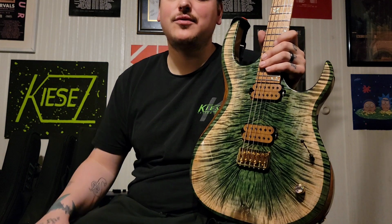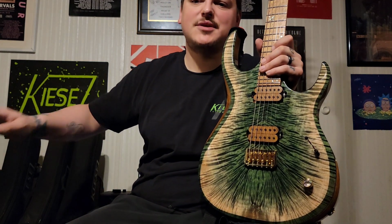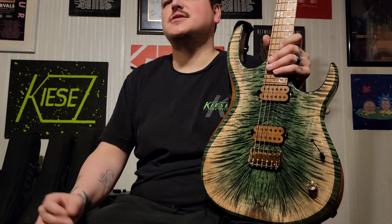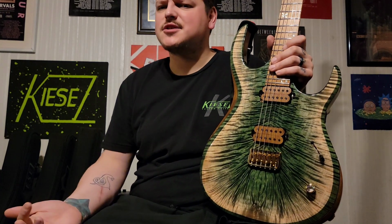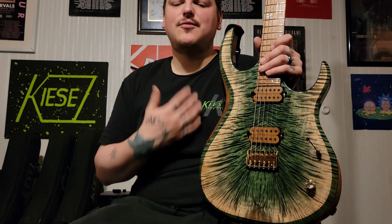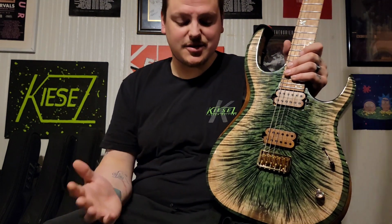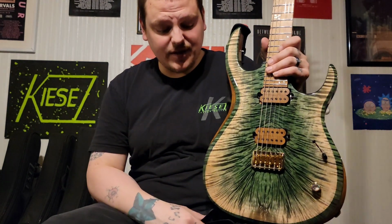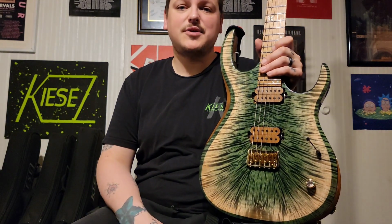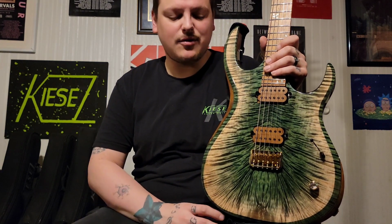Like on a walkthrough, he had said, for a special customer, we're gonna do these ash pickup bobbins, and I've never done it before. And I kind of thought, could that be mine? Because he said it was for a special build, and the customer didn't know, and he didn't pay for them. So it kind of made me wonder. And then when I saw that I was the special customer, it really touched me. I was kind of choked up. He even showed it off on the Kiesel Instagram. You can check out some really good pictures of it on their Instagram. And he did a little shout out video for me and stuff.